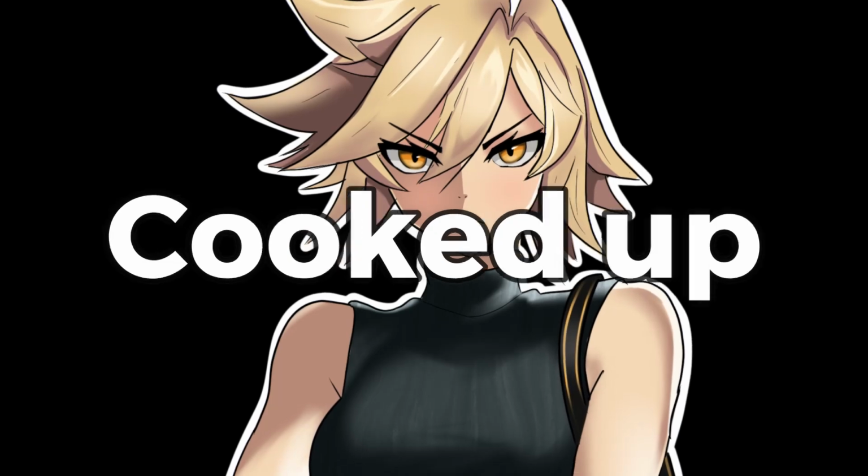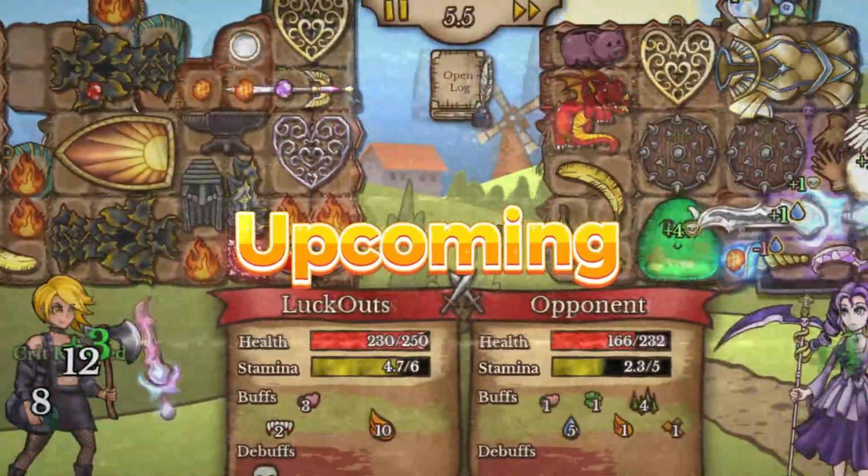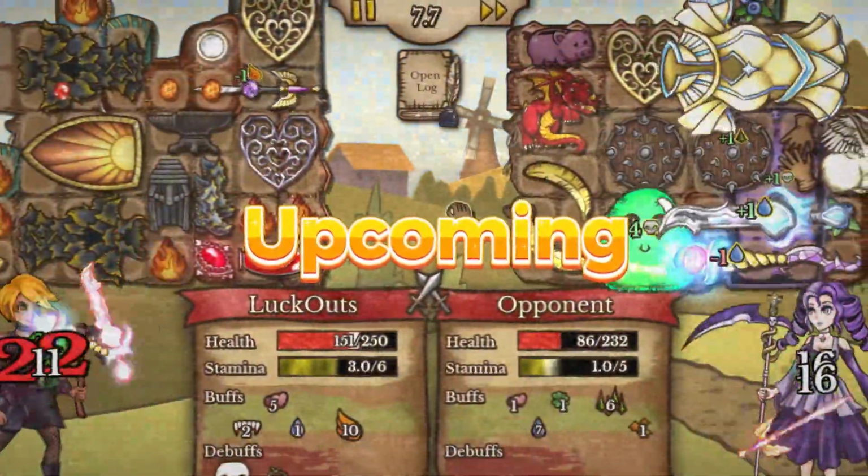Name a better duo than the Anvil and the Falcon Blade. Today we're playing the Berserker class, and the craziness we cooked up today was something like this. Because we are dealing damage every time we get block, we're going to get a decent amount of block when we go into Battle Rage.